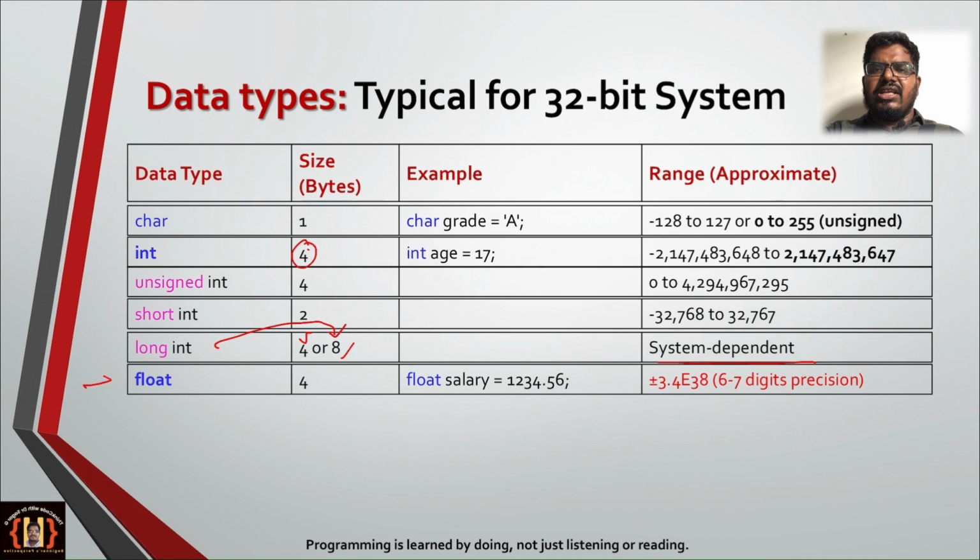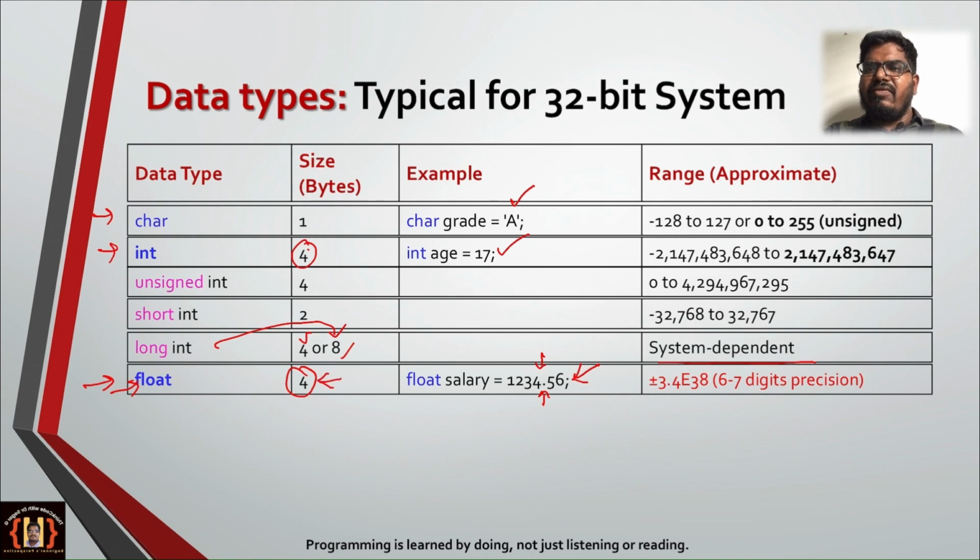Now the next category is float. These are the main characters, int and float. So float is basically 4 bytes, but it is used to store precision values. What is the meaning of it? Precision means values with a decimal point can be stored in float type variables. So here characters, here integers, here values with floating decimal points. This we call a float type, and a float type variable can store up to 4 bytes.